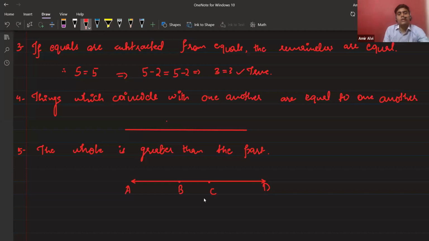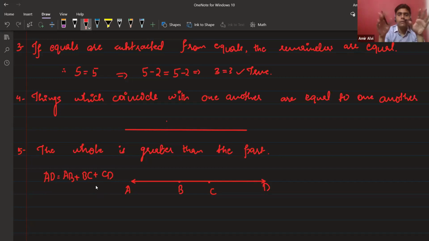So Simrat, tell me, if I have to write this line in broken parts, like if I break it like this, can I write this as AD is equal to AB plus BC plus CD? Can I write this? Obviously, suppose I break this pen into three and join them, basically it will be a complete pen, yes or no? Yes. Obviously. Simple thing.